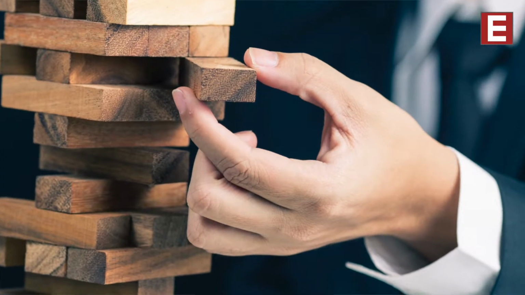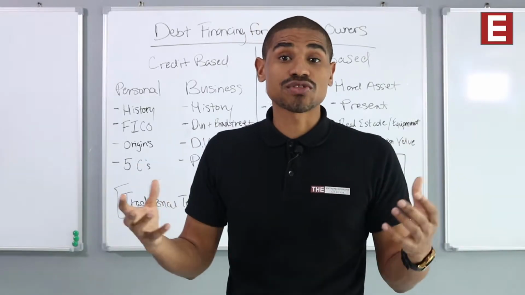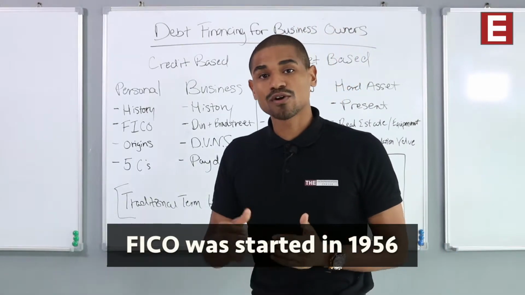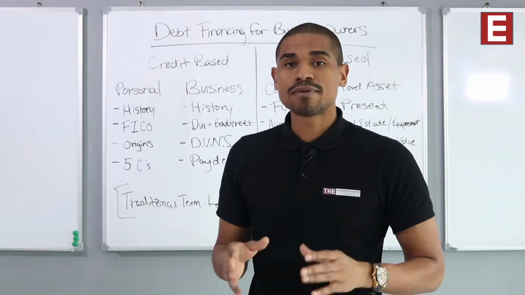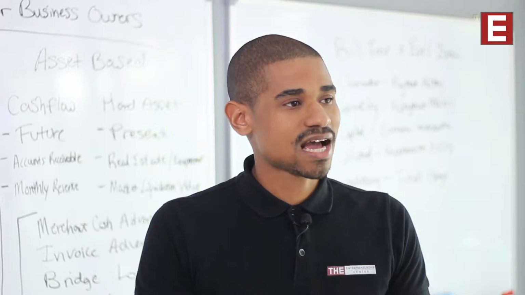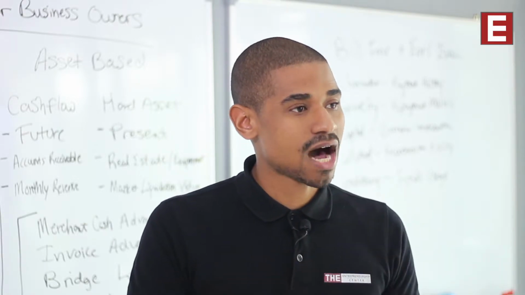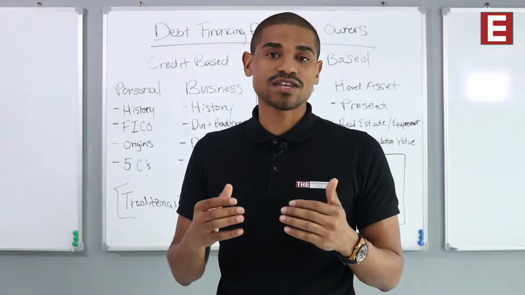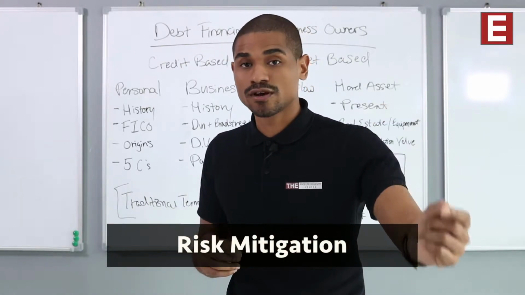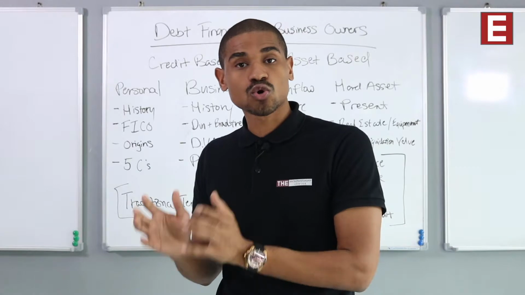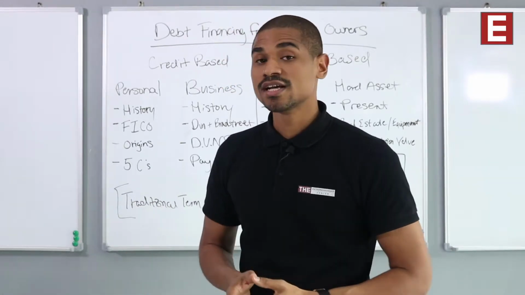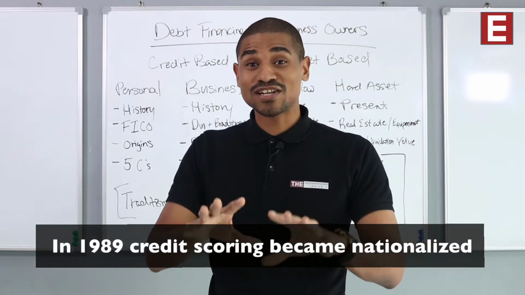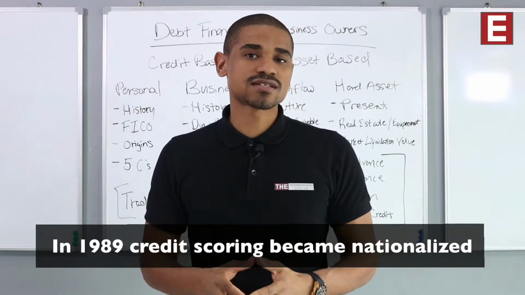So essentially, that's really where the Fair Isaac Corporation was kind of birthed. And both of those graduates, again, are from Stanford University. They started the company in 1956, and over about a 30-year period, and I'm skipping a whole lot of stuff here, basically what they did is they essentially privatized scoring technology and models. So they reached out to the top 50 lenders across the United States and basically said, hey, you will have a higher level of risk mitigation based on your funding and your lending if you use a scoring system like ours to make credit-based decisions, right? So they did that over a 30-year period, and then in 1989 they were able to essentially convince the country that a broad-based credit scoring system would be beneficial.